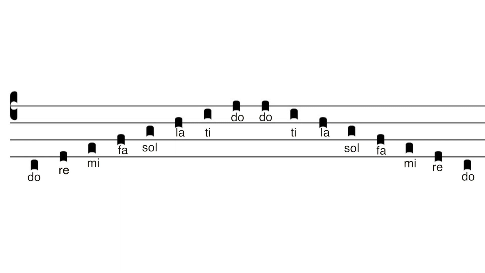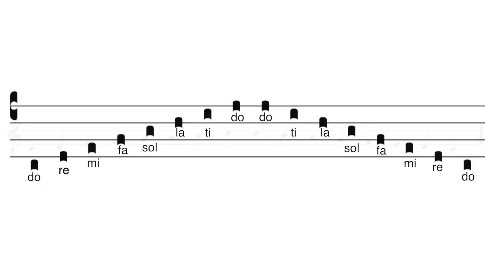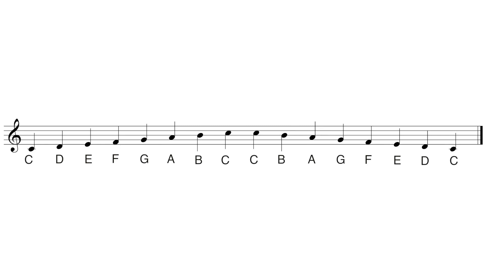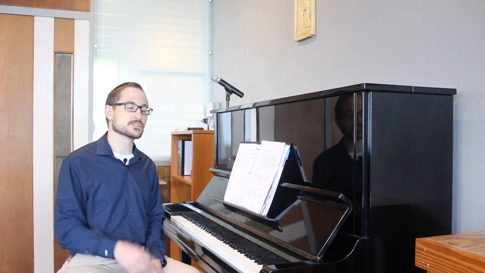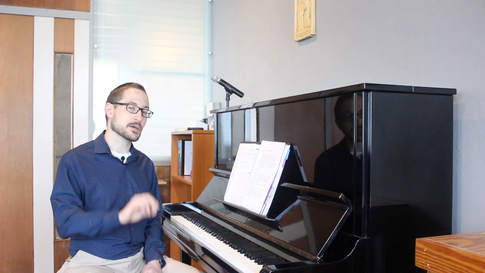That is equivalent to the musical alphabet, which starting on C is: C, D, E, F, G, A, B, C — and back down: C, B, A, G, F, E, D, C. Those are two different ways of expressing the same concept: that music moves in a scale-wise pattern of whole steps and half steps, and this pattern repeats every seven notes. Practice using solfege and the musical alphabet, and be able to use them interchangeably — this is a crucial skill in learning to quickly and accurately read music.